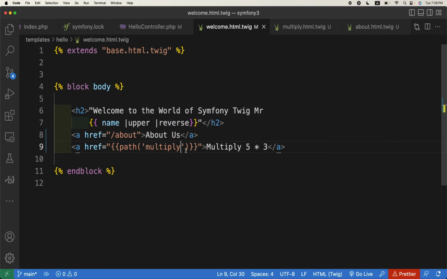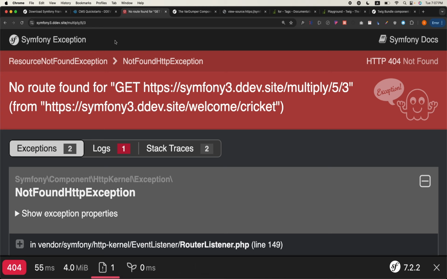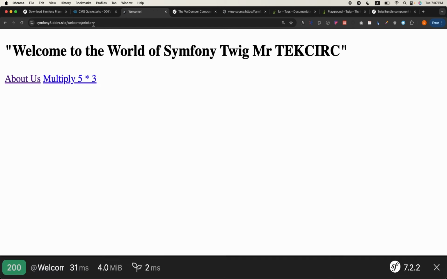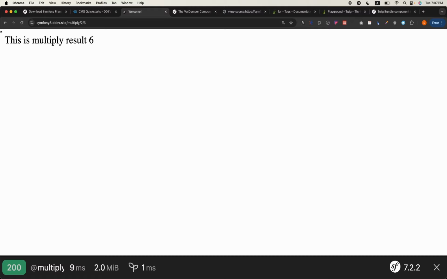So path multiply, and then the second parameter is a JavaScript-like object, something like this, and A is 2, B is 3. Let me try if it works. And 6, right?